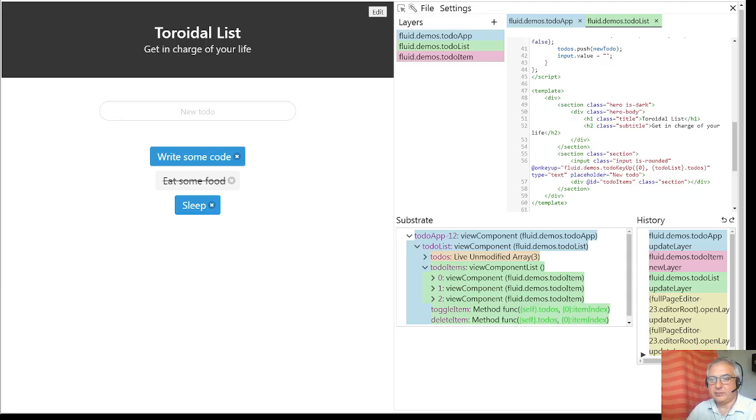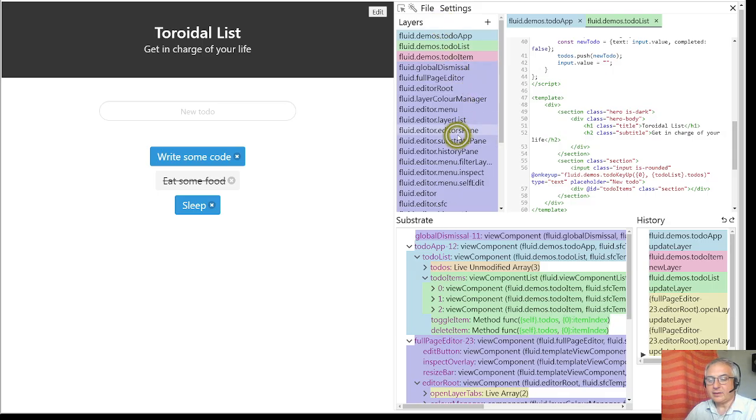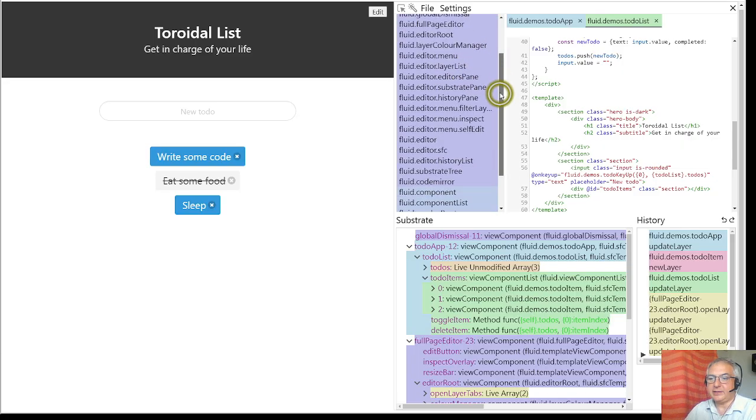Infusion is currently built on a standard reactive signals library called Preact Signals, but a rewrite is needed to support more forgiving reactive primitives. Because the IDE itself is implemented in Infusion, this is also malleable in the same way. If I untick this box, Filter Framework Layers, I get to see the complete layer definitions not only for the framework, but also the IDE itself.